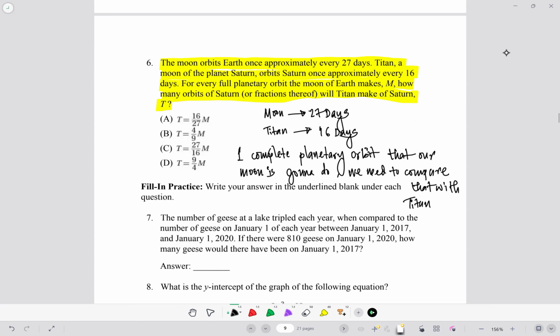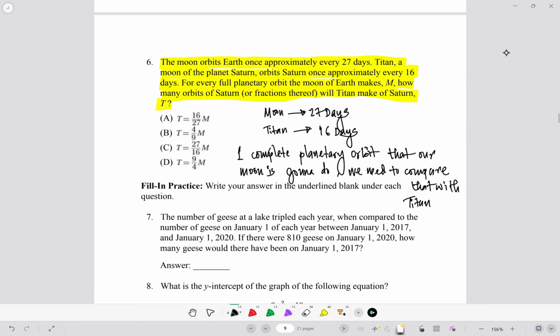Okay, so how do you solve this problem? It's a very simple problem. 27 over 16, or the other way. You're just trying to tell the option C, right? No, you can simplify it. Okay, just give me a choice of yours. Which one do you think? I think it's either B or D. Either B or D. Yeah.